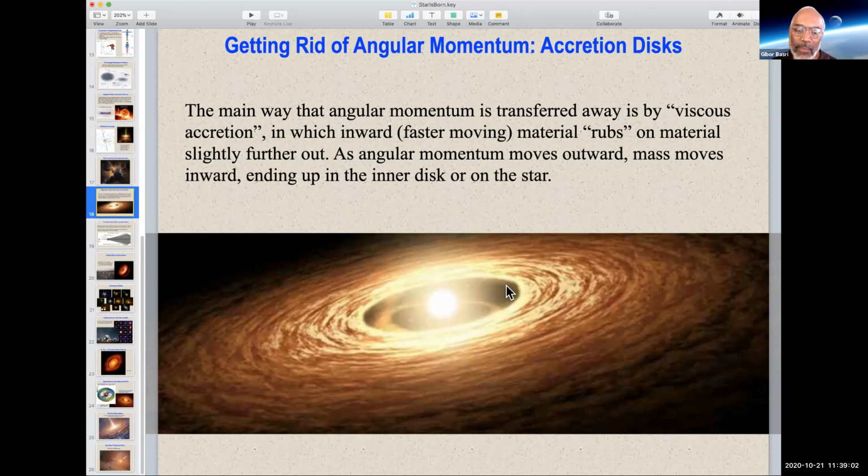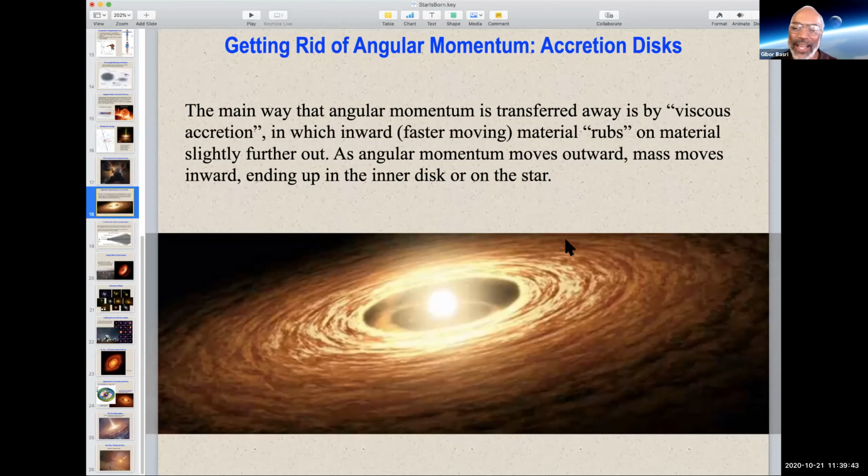And so this is a way that essentially angular momentum is transferred from the inside to the outside of the disk. Material is thrown off of the outside where it has gained all this angular momentum, and the material on the inside moves closer and closer to the star, and eventually some of it ends up on the star, if it doesn't get blown out in one of those winds we were just talking about. So that's the main mechanism by which the star manages to build itself, even though it had this huge angular momentum problem. So the disk is actually there to mitigate the angular momentum problem. It happens to be a great place to make planets too.